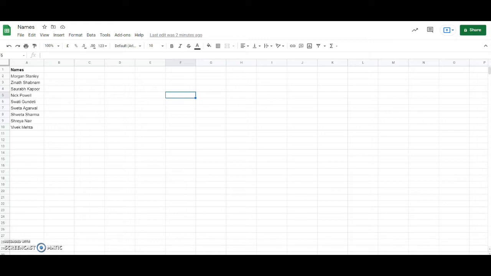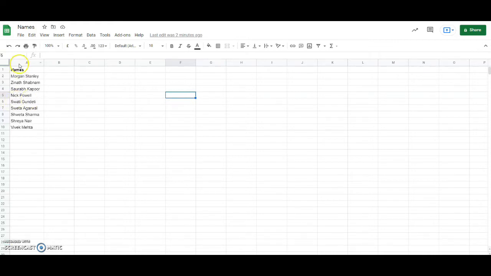Okay, so we often come across a situation wherein we have names with first name and last name in a single column, and we would like to have them in separate columns. Especially when you are trying to save contacts on MailChimp, where we would like to save the contacts in first name and last name columns, so that while doing the customization in the email, we can send a personalized email with, like, dear first name, isn't it? All of us do that. So I'll be showing you a very easy way of doing it.